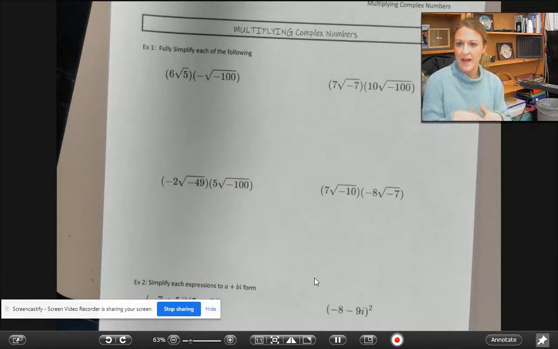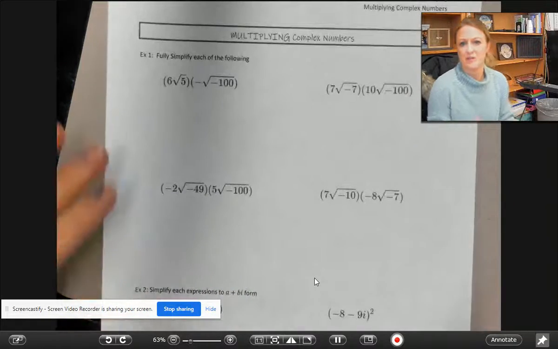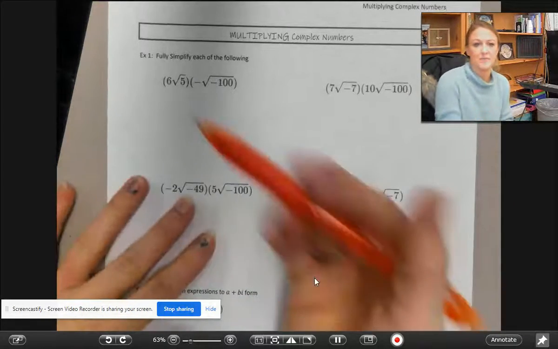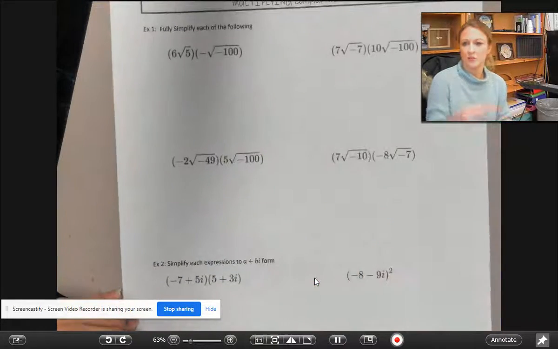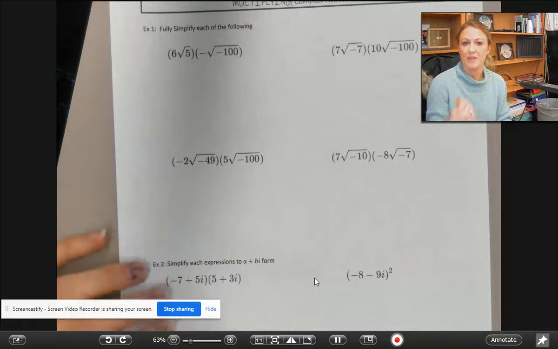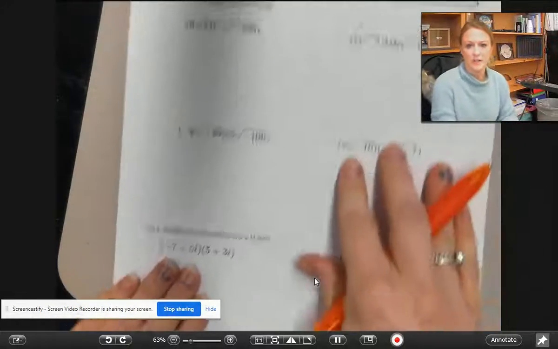On Tuesday, we added, and on Monday, we learned what i looks like and what the circle graph looks like for the rules of i. And so now what we're going to do is multiply. And this is really fun and easy. All right, so what I did was I took examples that look exactly like what you're going to see on Delta Math for practice, and I'm going to teach you some of these rules, and then hopefully after watching this video it helps you with that homework.